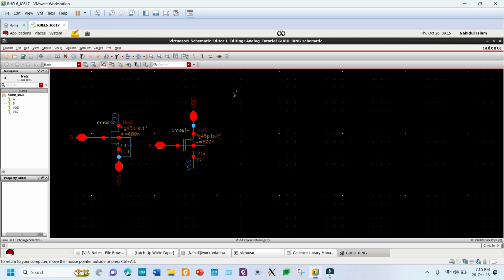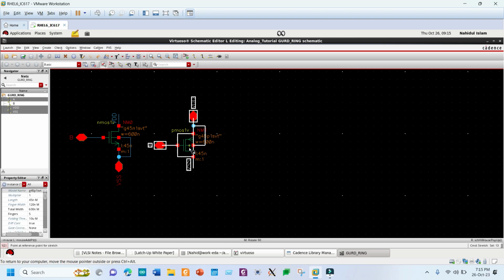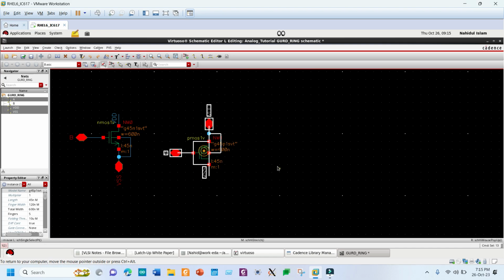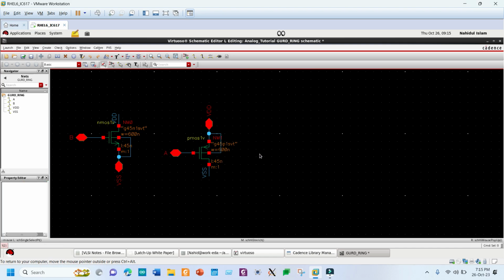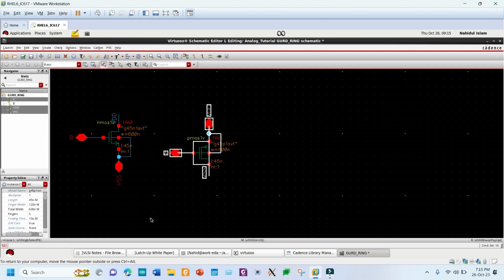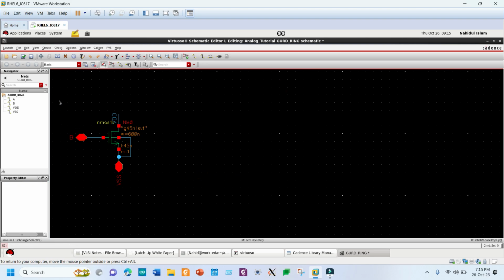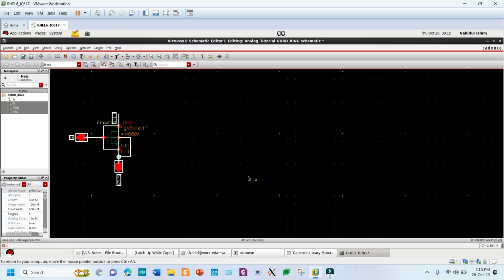I already created the schematic. Here is an NMOS and PMOS. I want to delete one of them, because I'm going to show you only a single device.